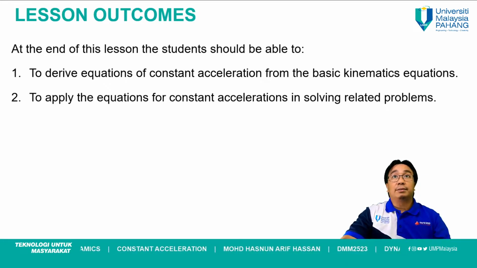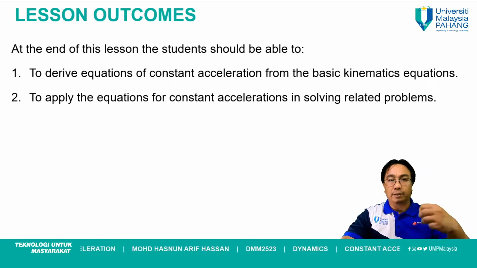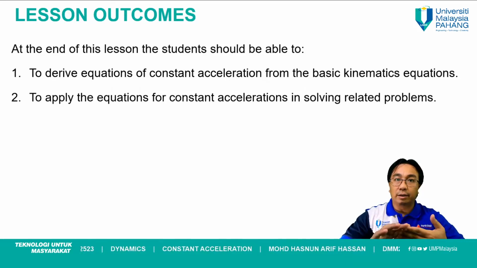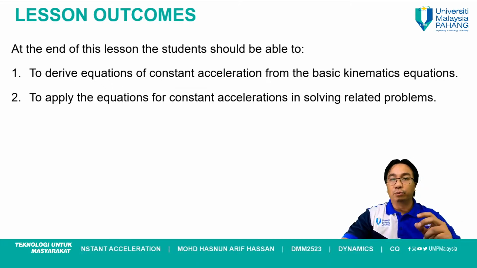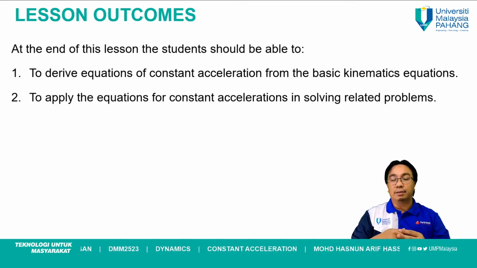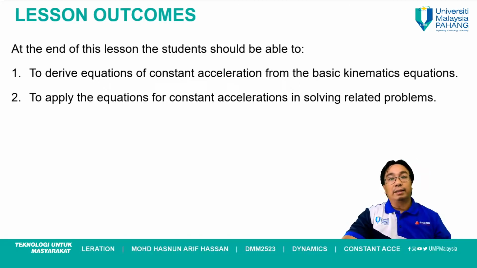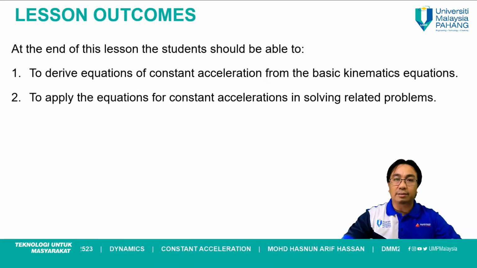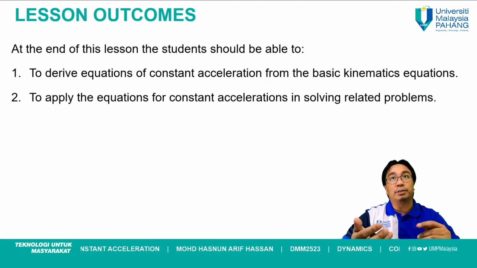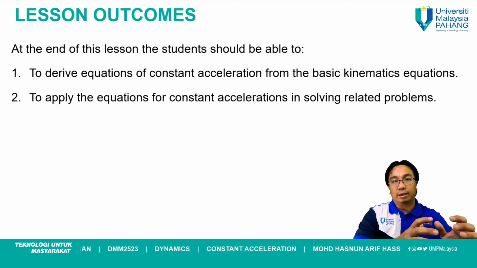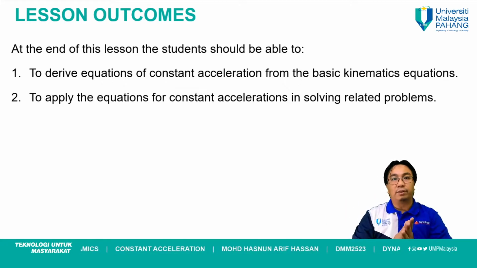The outcomes of today's lesson: first, we will derive a few equations. These are not new equations. You have already seen them in physics, maybe in secondary school and also in basic physics in your first semester. So we will see again how these equations come about. They were basically derived from the basic kinematic equations that I showed last week. After we have got all the equations, there are three equations for constant acceleration that we can derive. From these three equations, we will try to solve several problems. This is the tutorial part. I will always combine theory at the beginning of the class, and towards the end of the class we will do a few tutorials.